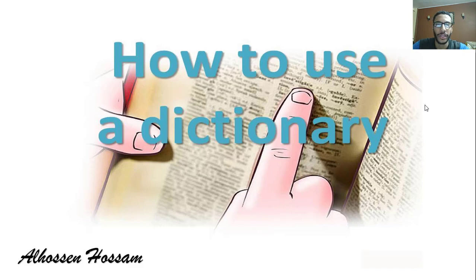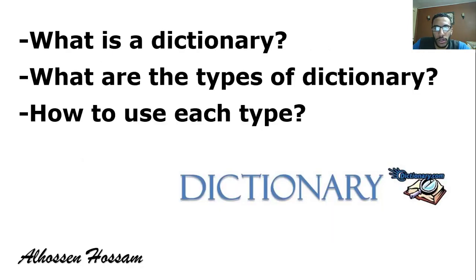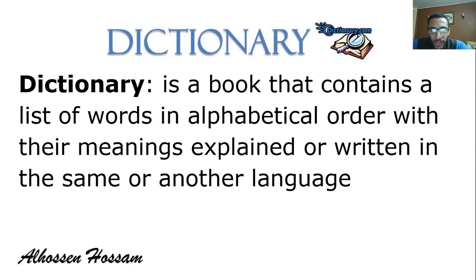Hello everyone, we're going to discuss today about dictionaries and we're going to know what's a dictionary and how can we use it. Okay, first of all, we have some questions we're going to answer them. What's a dictionary? What are the types of dictionaries? How to use each type. Okay, next one we have the definition of dictionary.